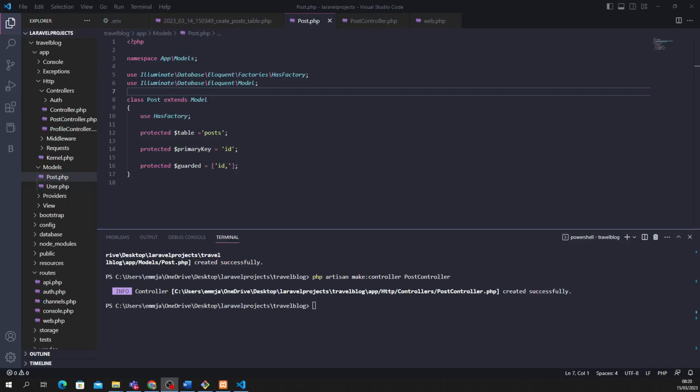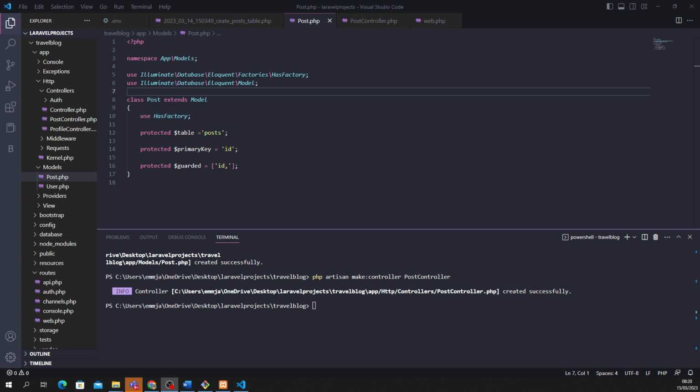So this is part 3 of the blog tutorial. In this video we're going to cover the views. In the previous videos we've covered the controllers, we've covered the routes, we've covered the model. In this part of the video we're going to control the views. The views are the things that the user will see. It's almost like the HTML pages.